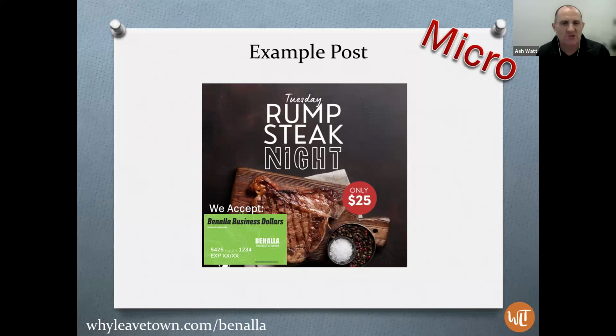That's just an easy way to hopefully get a big chunk of that pie that's been created through the program. As I said, this is some of the data that we'll share once the program gets going. It has been successful in other markets where we've been able to say, we know there's a bunch of cards out there at this value, so why not promote the fact that we accept the cards and you can use them at that particular price point as well.